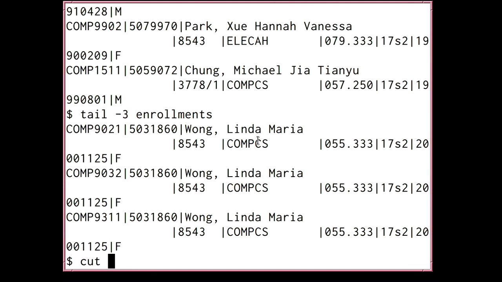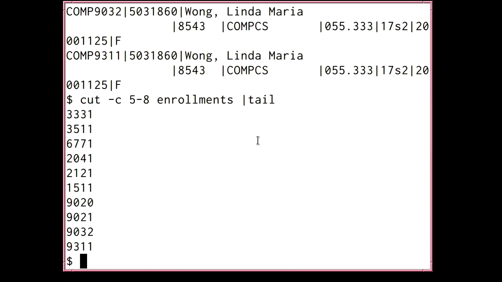Cut passes all the lines through, but only part of each line. So I can specify this in a few ways. I can specify characters to pass through. So I can specify passing through characters 5 to 8. And we'll just pipe that to tail. And it's just got the course number.